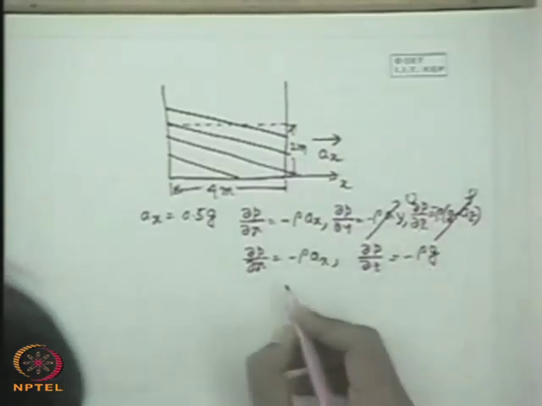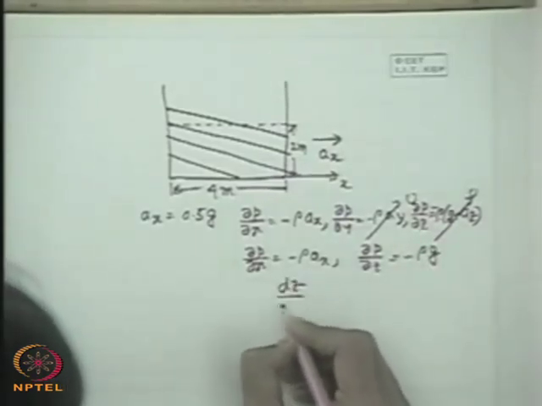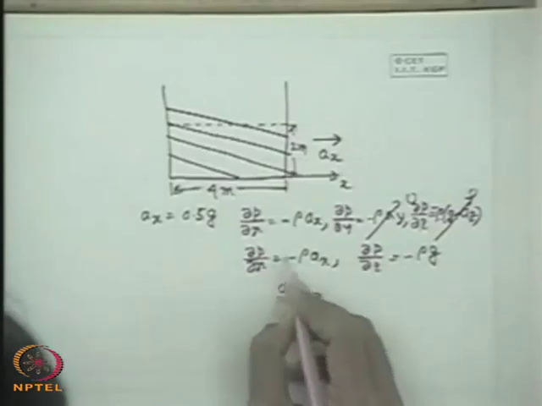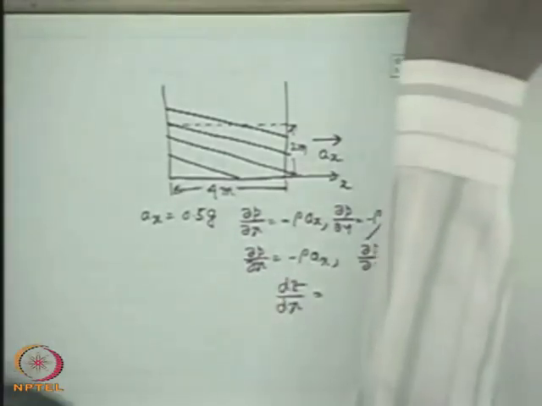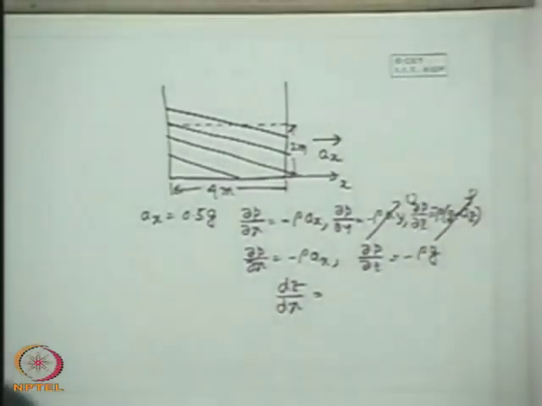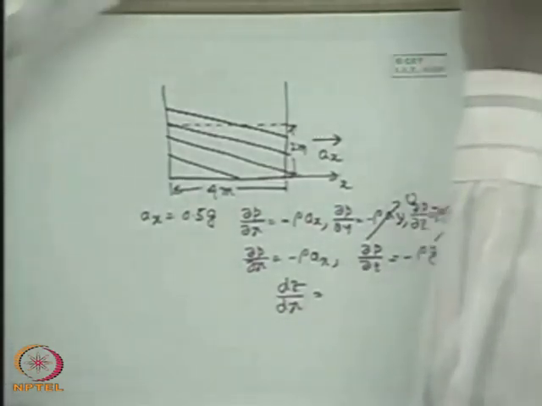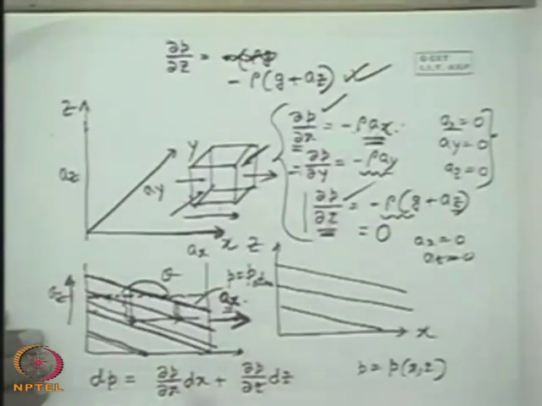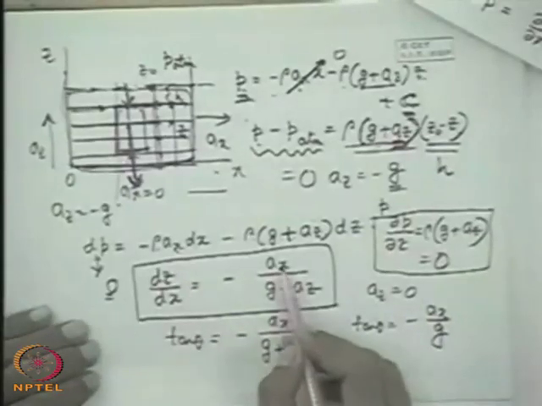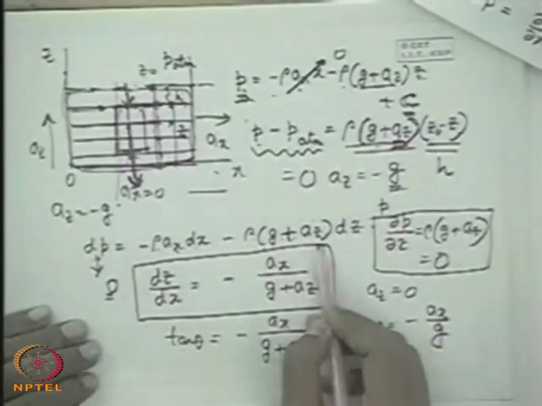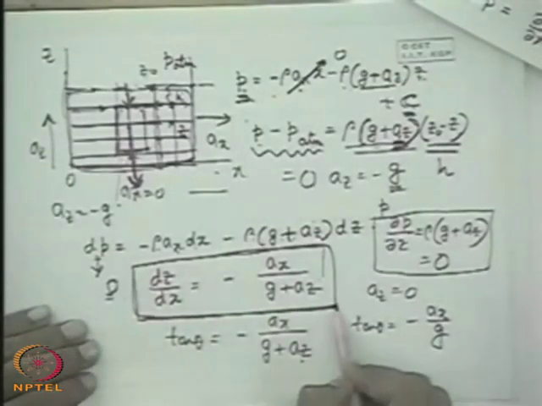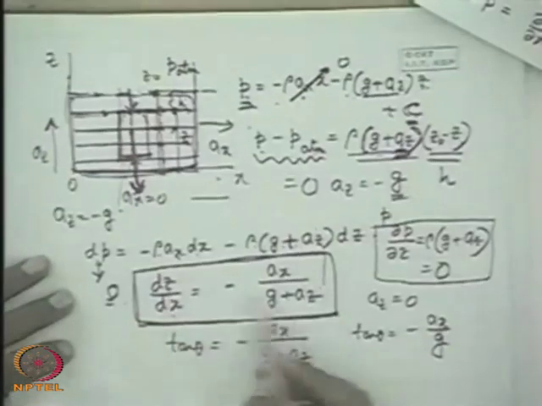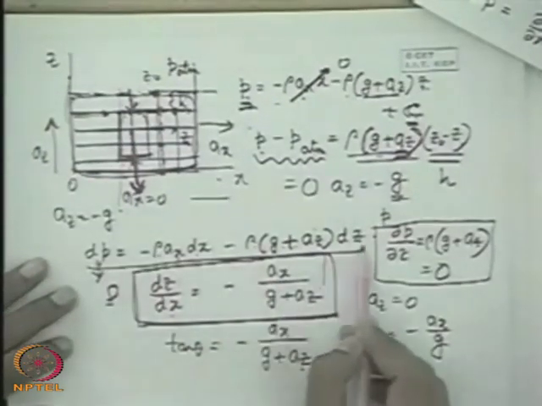But we can straightforward use that dz dx, that means dP is del P del x dx plus del P del z dz, as I have done earlier. Just you can see that I have done earlier. Just here you see that dP is del P del z, this one. So where I have written, dz dx is minus ax by (g plus az). That means I can use this formula straightforward, dz dx. That means I can again deduce this formula from here.